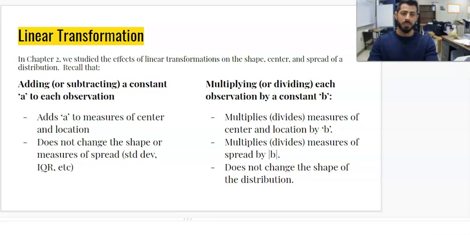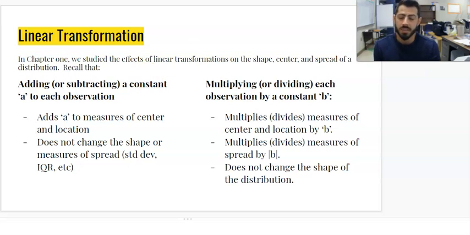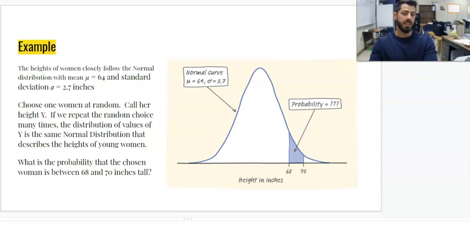So it says we did this, but we didn't. We would have done it in Chapter 1, first of all. Second of all, we just didn't do it because it didn't make sense to do it at the time. We mentioned it, but we didn't really test over it at all. So one thing that we should know is that when we add or subtract a constant to each observation in a sample, say if I'm talking about these women's heights and I said, okay, now every woman is standing on a 6-inch tall platform, what are their heights?